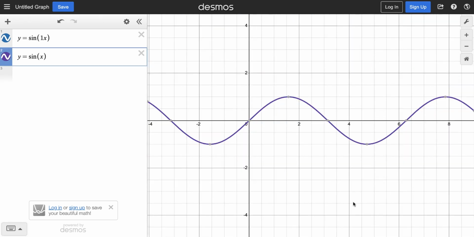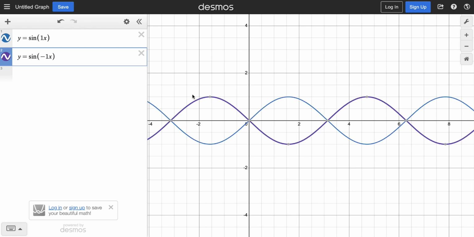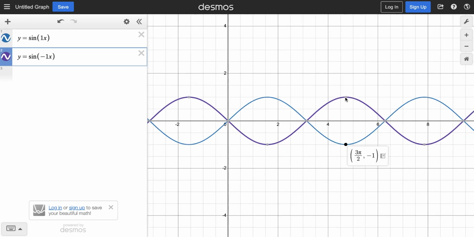And you might be wondering, what happens if I place a negative sign in here? So let's say I have sine of x. What happens if I put sine of negative 1x? Well, the function is just going to be flipped around the y-axis. So if this is the y-axis and this is our original graph, the blue graph, it's just going to be flipped across this y-axis, and boom, there you go. So pi comma 1 becomes pi comma negative 1. So the y value has now become negative.